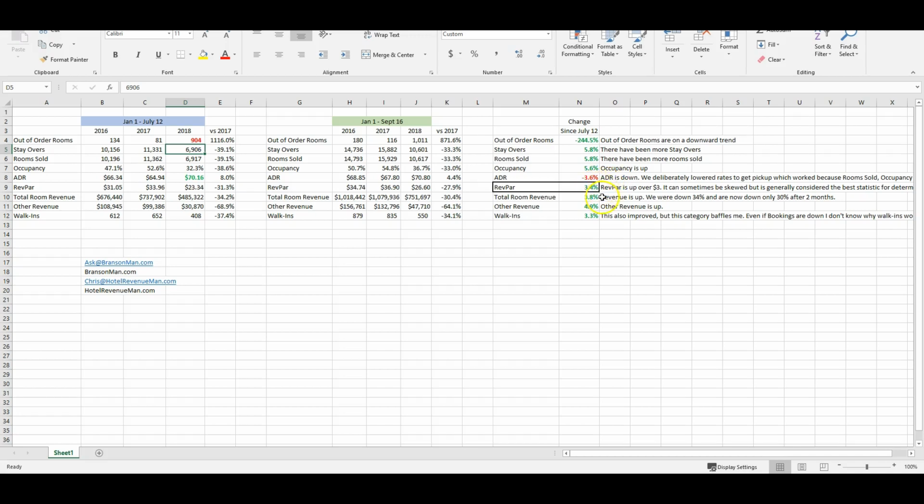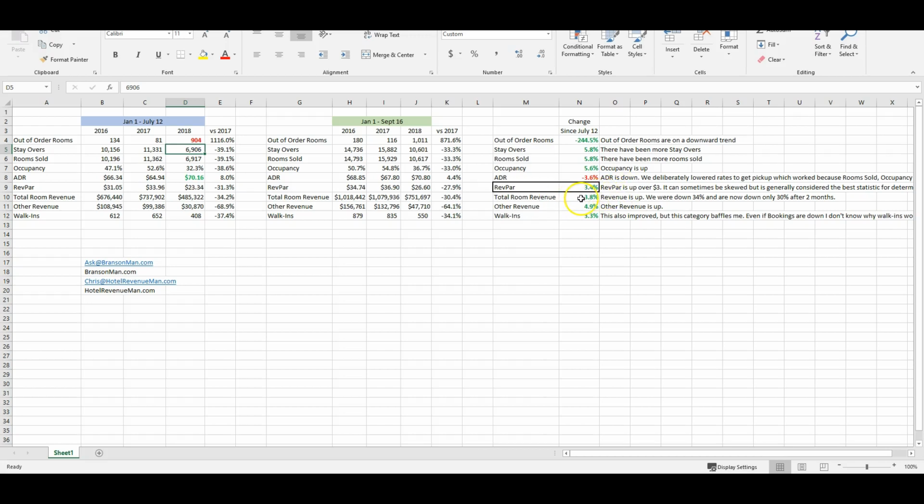Revenue per available room. Remember, the most important metric, many hoteliers and revenue managers will tell you this, is RevPAR. You've seen in my other videos, I'm not a huge fan of RevPAR, at least for planning in the future, but the one time I do like it is when you look back and judge how you've done. So this is up 3.4% or $3. So that means the hotel is getting healthier. The reason I'm not a big fan of RevPAR looking in the future is because the numbers can be skewed, and I mentioned that in my other videos.